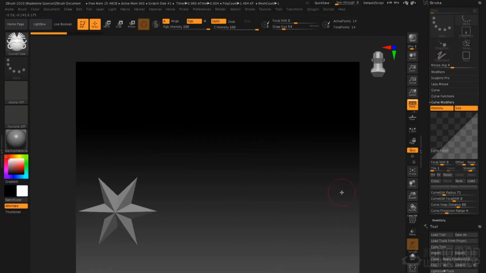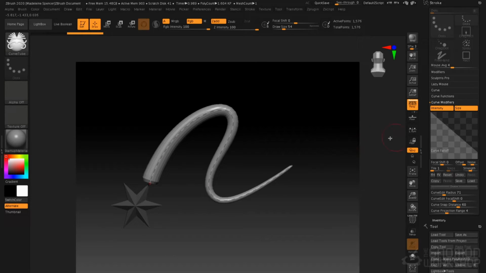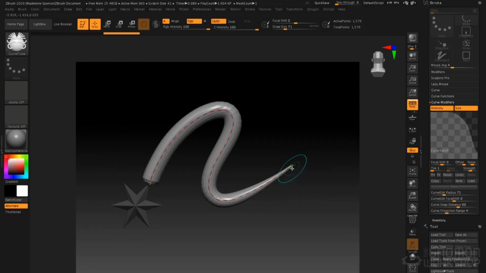I'm usually using this to make a tentacle or a horn, so I'm going to flip this vertically so it goes from big to small. And I'll turn this point up a little bit so it doesn't end at a perfect point. And I get a shape like that, which is perfect for tentacles or horns. If I adjust this curve, I can change the size of it so it'll stay big longer and then descend down into a point. So if I click the curve, it will change its profile.